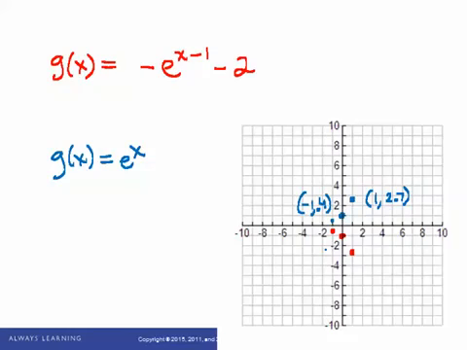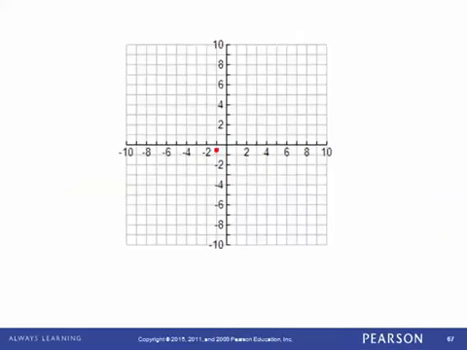Once you get to this point, you're almost done, because you can do a horizontal shift and a vertical shift at the same time. Right? So look at this here. We're going to go 1 to the right and 2 down from each of these points. So let me redo it here. There's my red points here. So 1 to the right, and then we go 2 down.